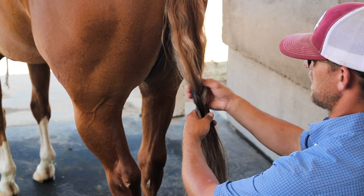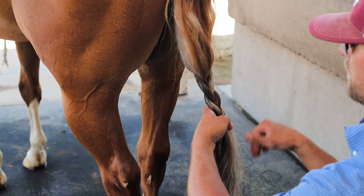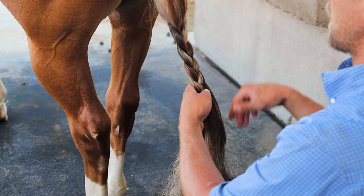We don't wanna be tugging on that tailbone the same way we don't wanna be tugging on the roots of the mane when we braid the mane. And then after a few crosses, we can start tightening it up.